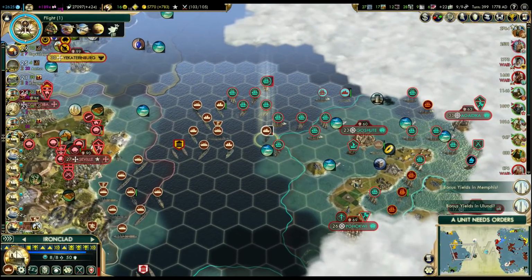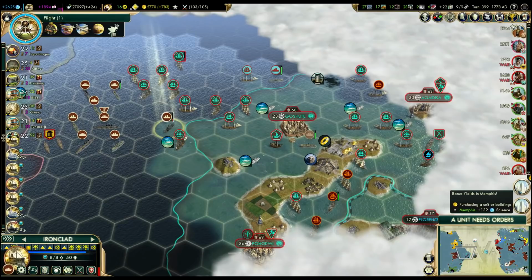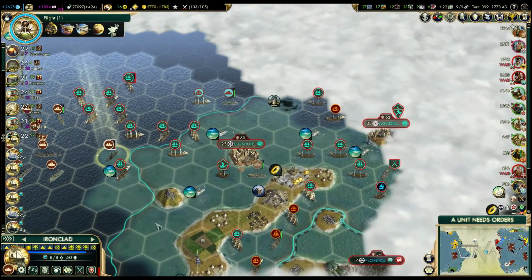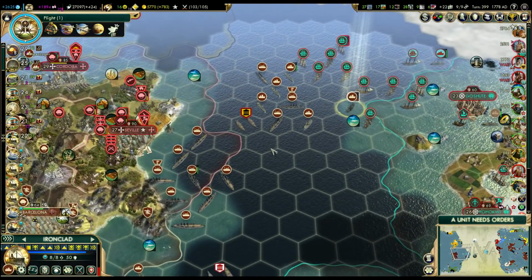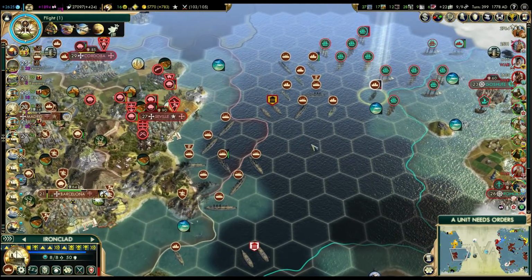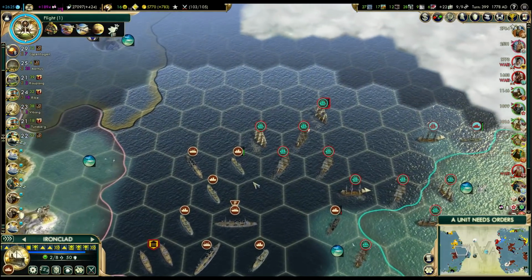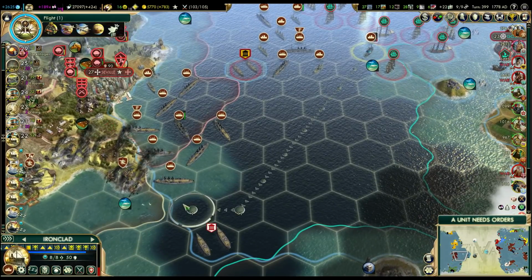Did I just move something? That was a misclick. Come on, I just wanted to get rid of the pop-up and I clicked not even a millimeter away from that pop-up and it moved my unit. Oh. How many ironclads do we have here? This one has to move back.